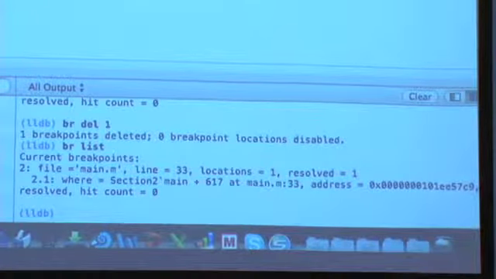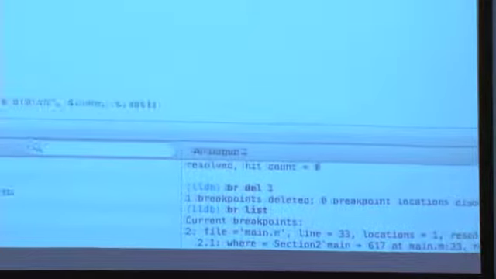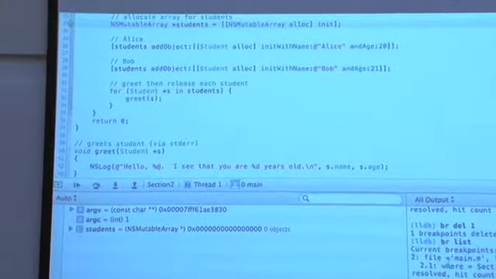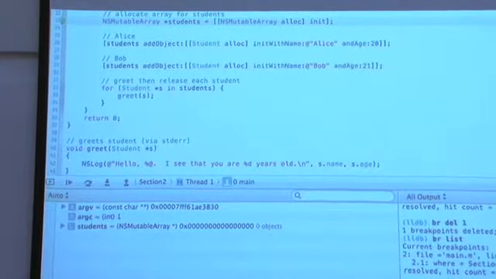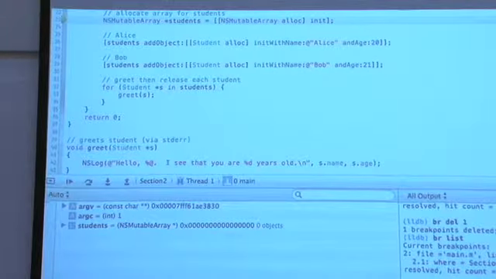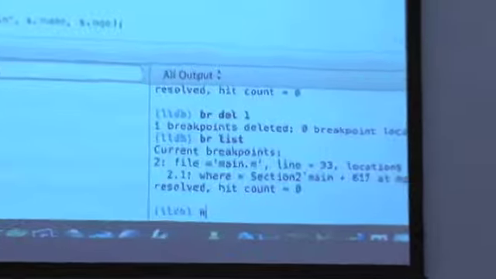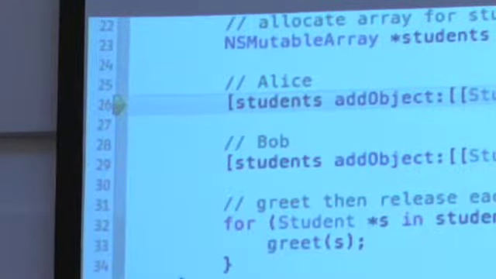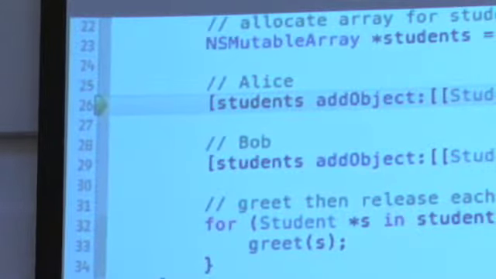The next thing you can do is step over an instruction. I'm going to try to make this so you can see both at the same time. There we go. So N moves to the next instruction. So we're currently at the very top line of the screen, 23. The next instruction takes us to line 26.